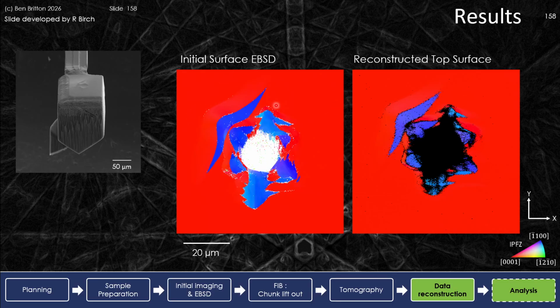So this was the initial top surface EBSD. We've removed points that are poorly indexed, and this is the reconstructed top surface. And so we can see the reconstructed top surface, we get really good EBSD data, and we also have retention largely of the twins in that top surface layer. It's not quite perfectly reconstructed, basically because we need to choose that particular top layer surface, and there's been a bit of ion beam damage in the very top surface layers.